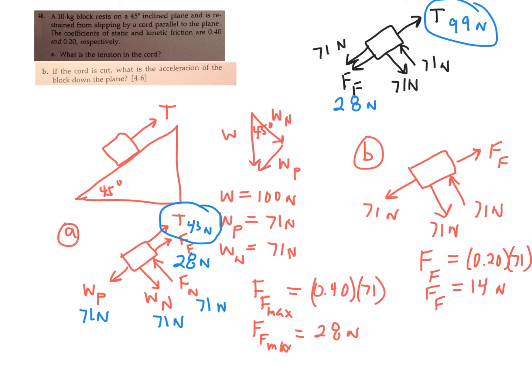As it's sliding down the ramp now, that frictional force will maintain, and we can just apply F net equals ma. So let me change colors. F net equals ma. And looking at the diagram, the bigger force causing the acceleration is the 71. So we have 71 minus the force of friction opposing it, 14. Together that would give us F net equals the mass, which was 10 kilograms, times a. Solve for a, and you have the acceleration down the ramp.